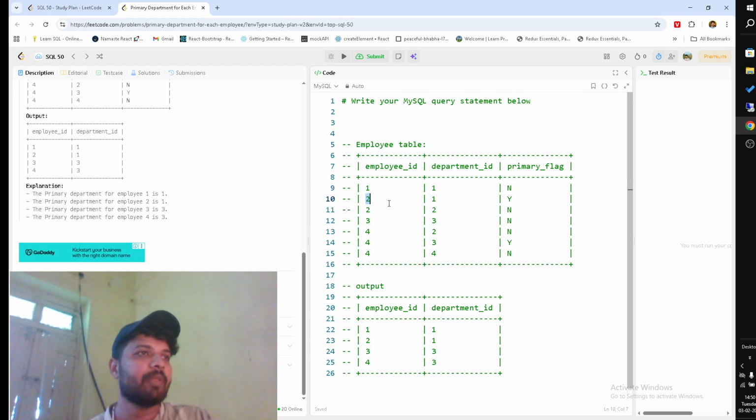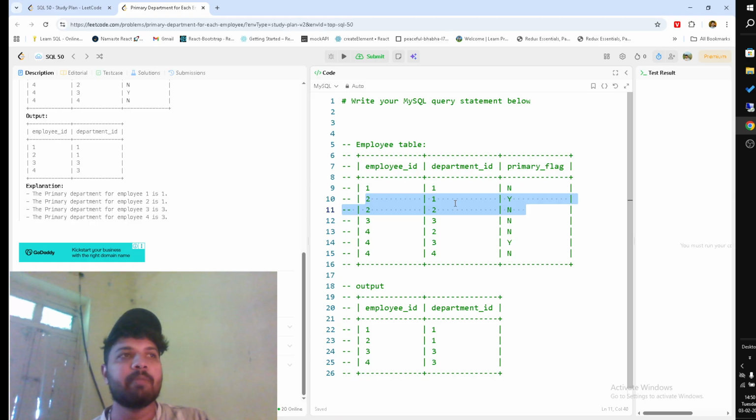Employee id 2 has two departments, department id 1 and 2, with flags y and n. Employee id 1 has only one department, so the primary column is written as 1.